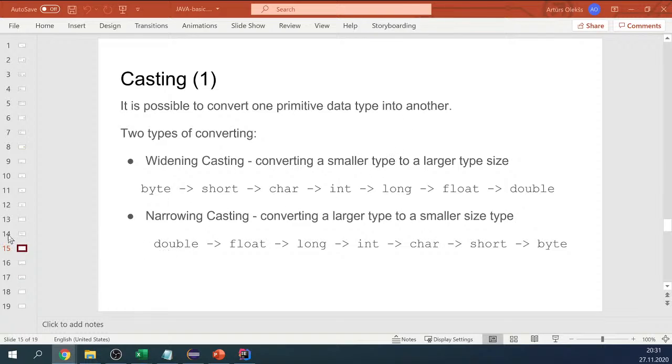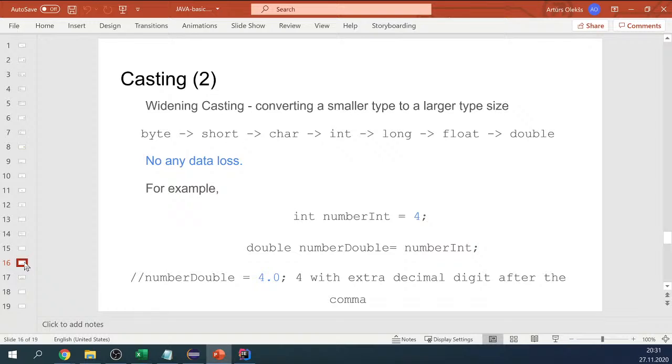Obviously it's needed in some cases, and if you understand how to use it, if you are sure from which type to which type you go, casting is a really useful feature in Java. And here it is set.